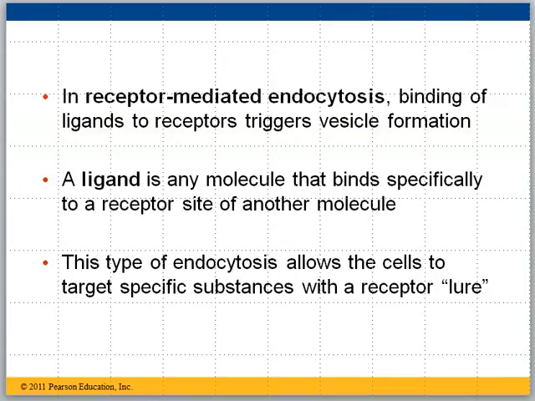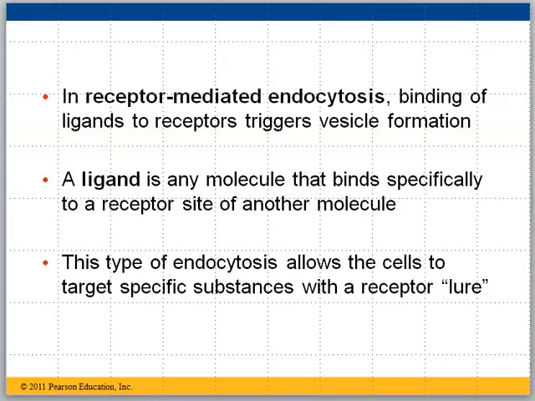So the cell will have receptor sites on the outside of the cell membrane, and those are basically fishing poles, and they are all set up for one particular fish, one particular ligand. And it will probably generally line up a bunch of those in one area. So there'll be a lot of these particular binding sites, receptor sites in one area of the cell membrane, and it will capture a number of these ligands and then form a membrane around it and pull it inside.